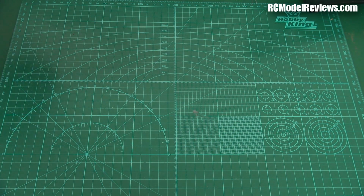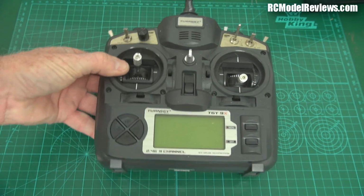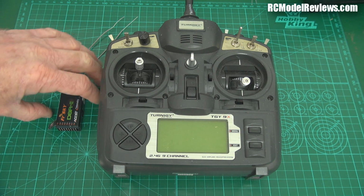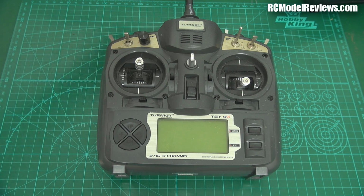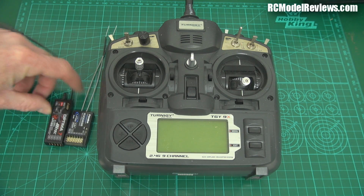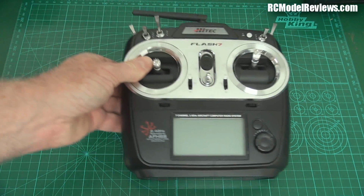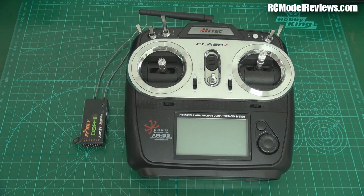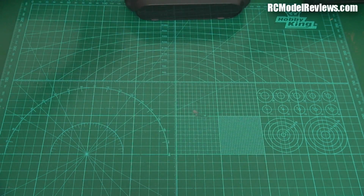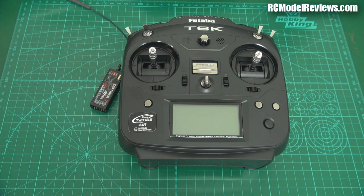And let's say, like me, you've got a Turner G9X that you've modded with the FrSky system, and I'll put the telemetry in here as well, so it's a FrSky telemetry system. Then you can use a FrSky receiver. Great, but the problem is, if you've got FrSky, then you can't use the Futaba receiver, and nor can you use the Hitec receiver. They're not going to work with this radio. Likewise, if you have a Hitec radio, you can't use that. And you can't use that. And just to show you how ludicrous the situation is, if you've got one of these Futaba radios, you can't use the Hitec receiver or the FrSky receiver.